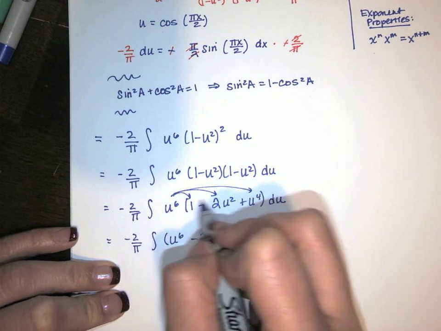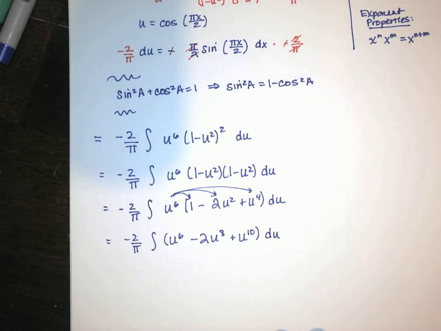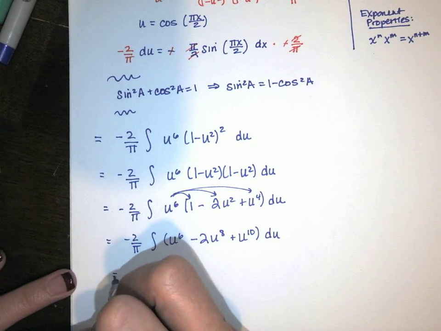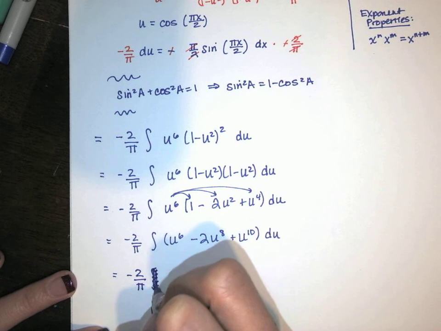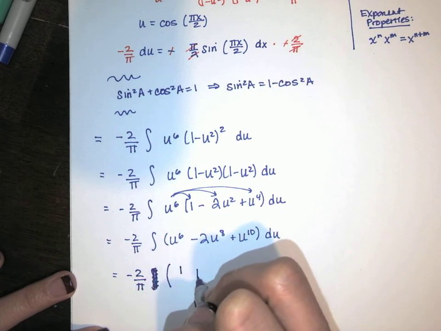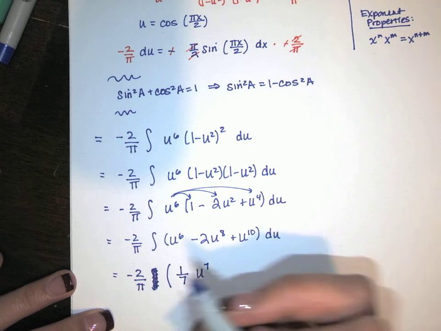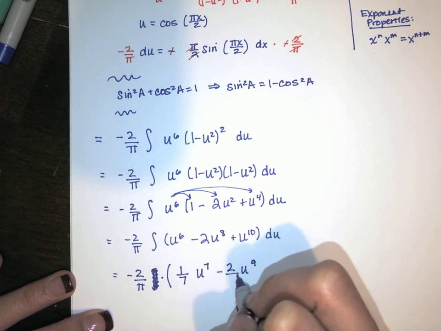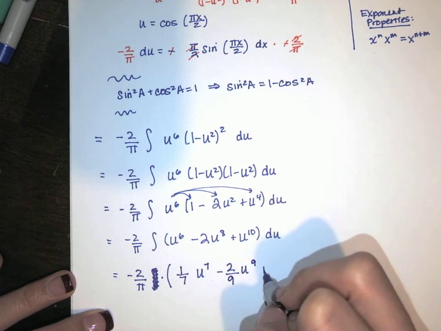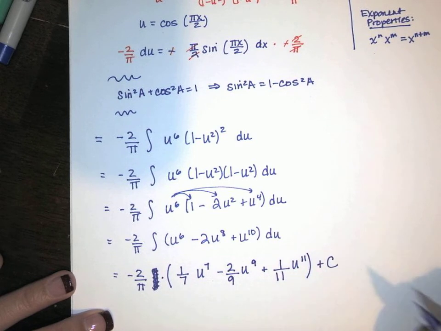Remember, you're adding 6 to all the exponents there, just using that exponent property again. All right. And I've got a rule for all of these, just the power rule. Oops, I don't need the integral sign anymore. I'm about to apply a rule. So we add 1 to the exponent and divide by the new exponent. Dividing by 7 is the same as multiplying by 1/7. Bring the negative 2 down. Add 1 to the exponent and divide by the new exponent. Then we add 1 to the exponent and divide by the new exponent. Don't forget to add c.